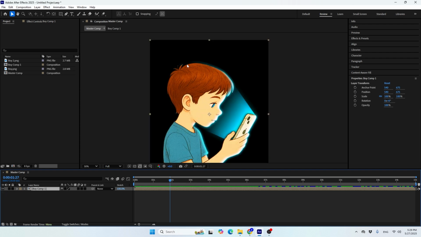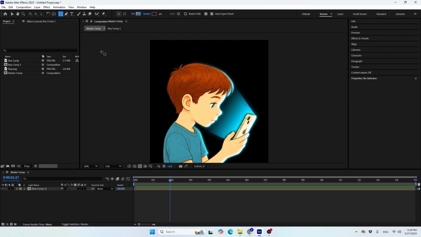And now I want to create a nice rounded mask that will also be a background for this character. So for this, make sure no layers are selected, and let's select the rectangle tool. This time you can hold Alt or Option and then click on here to toggle the fill styles until you get the regular fill color.